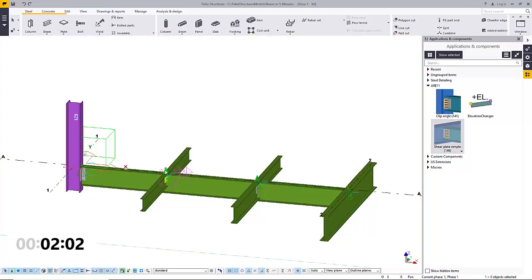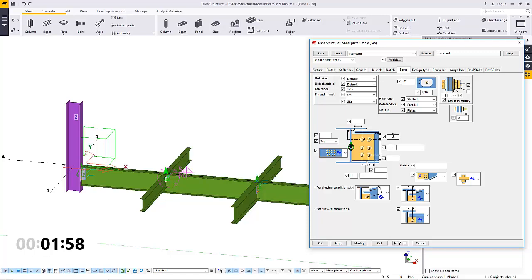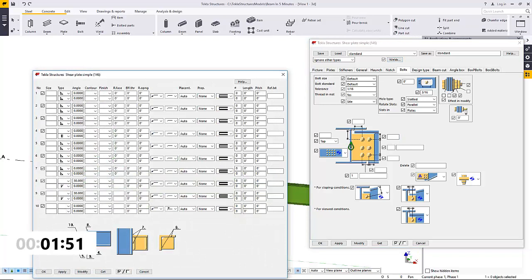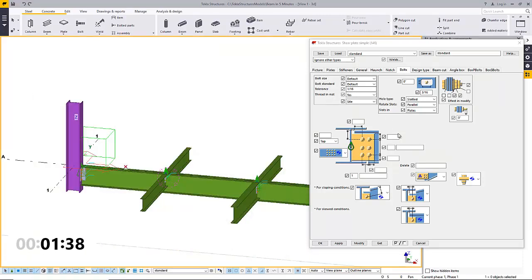If I need to modify anything, I can open up the dialog box here. We can change the edge distance, the number of bolts, anything that we want beyond the defaults here. We can then even specify the weld size if we need to. So we can just look up which is the number 5 weld. We're welding the shear tab here. We could change and override that weld size if we'd like to and modify those components. Any of these settings that we do for these connections, we can save away and reuse all these inputs on additional beams that we detail.